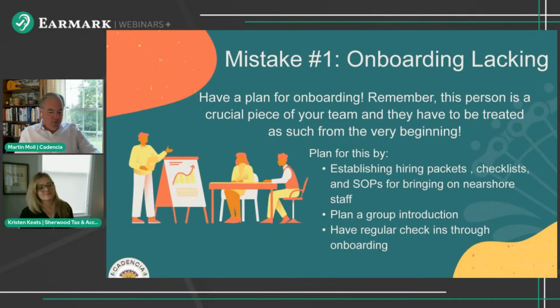In larger firms, one of the firms that I've spoken with that I think has a really good idea is, they have an office managing partner for the Tallahassee office, and an office managing partner for the Miami office. Then they have a managing partner for all of their remote team. And that's not just offshore, that's remote. So if they happen to have a person in Oklahoma City or a person in Guadalajara, Mexico, it's the same. And that partner is in charge of making sure that they're as integrated into the firm as any of the other teams.